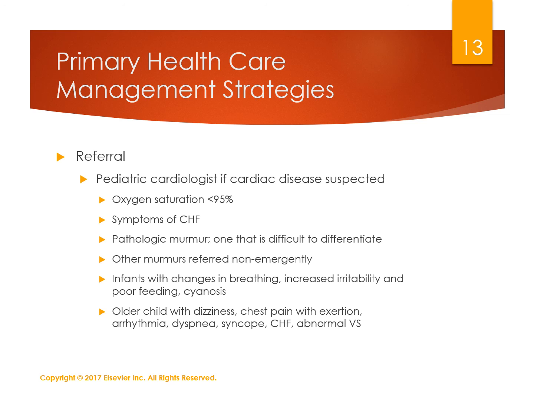We're going to refer them to a pediatric cardiologist if we suspect any cardiac disease. If they have an oxygen saturation lower than 95%, any symptoms of CHF, a pathologic murmur, so that's one, or if they have one that's difficult to differentiate if it's pathologic or not. Other murmurs are going to be referred non-emergently.